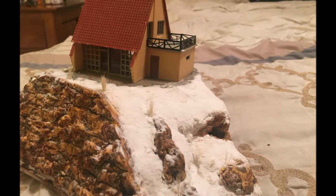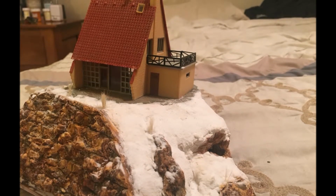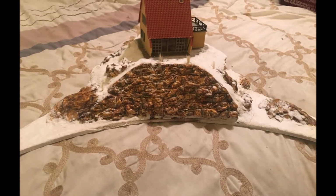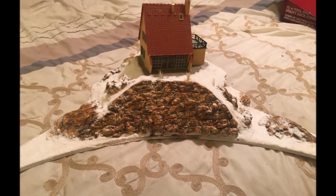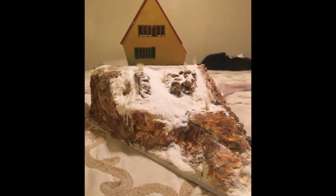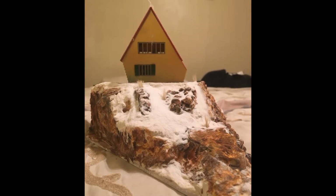So on the direct opposite end of the table, I built a winter scene. First, we'll change this into something else here pretty quick. But I had this nice little kind of a summer home looking thing, and I went ahead and put that on one of my spray foam hills that I made. Put this beautiful rock face on the front of it where the railroad cut is, and then went ahead and put some rocks and bushes and some snow.